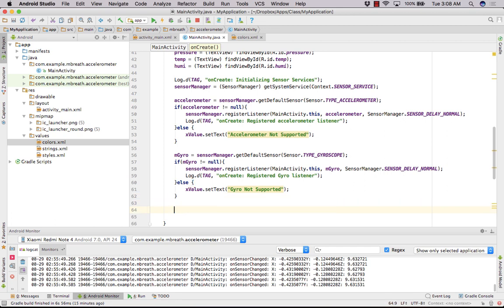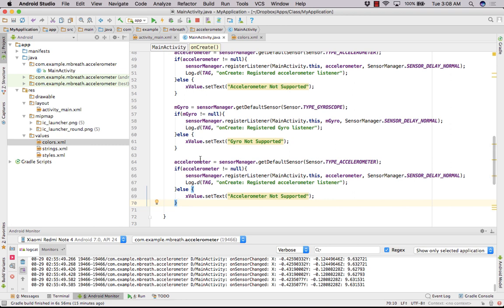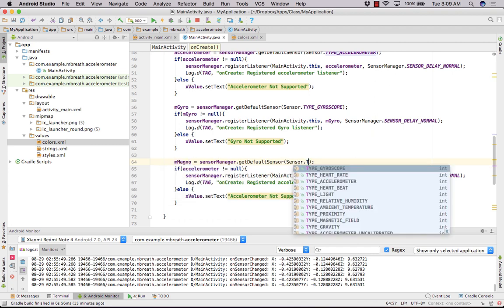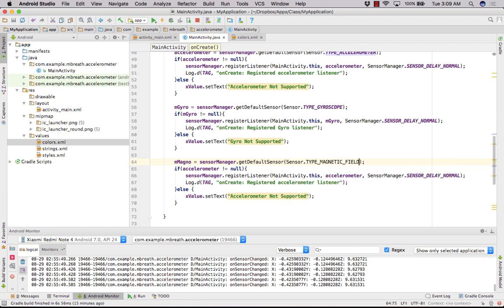Okay, and now the gyroscope we have done. Now come to the magno. Okay, m dot magno, and here we need type a magnetic field.